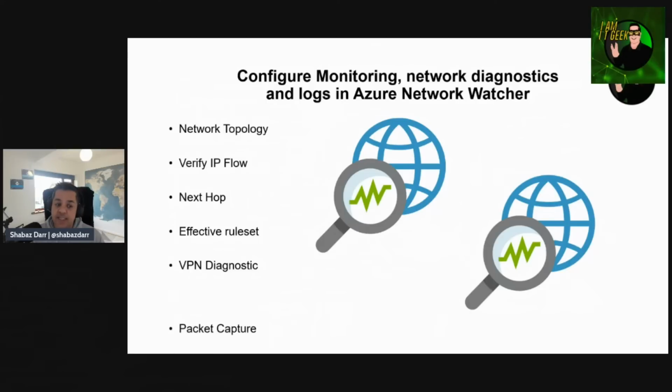The final feature I want to mention is packet capture. Network Watcher packet capture enables you to create packet capture sessions to track traffic to and from a virtual machine. Packet capture helps to diagnose network anomalies both reactively and proactively. Other uses include gathering network statistics, gaining information on network intrusions, and debugging client-server communications. For those with a networking background, you'll have used Packet Tracer with your on-premises networks quite a bit.